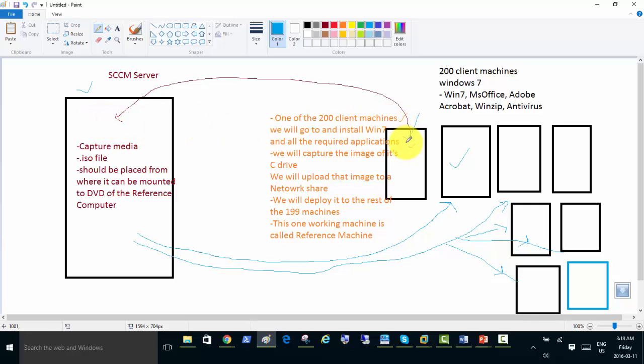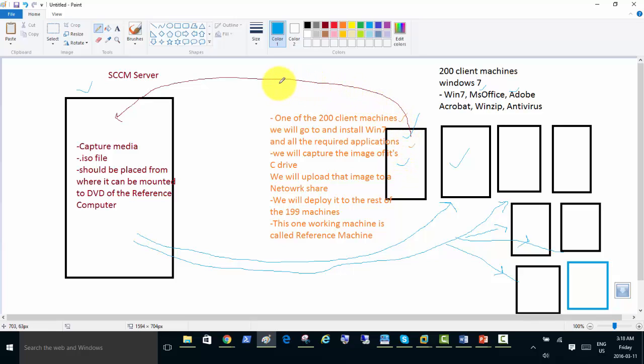So then from the DVD of the reference computer, we're going to execute and run this capture media here, and it's going to start capturing the whole installed Win 7, MS Office, Adobe Acrobat, everything. It's going to start capturing that, and it's going to also upload that to this SCCM server, right?